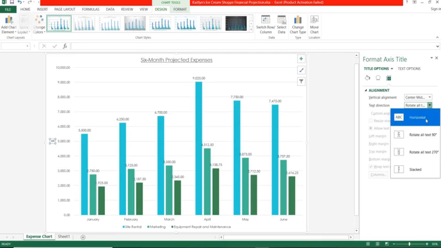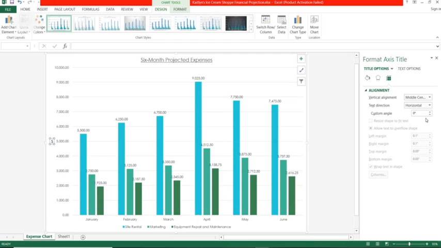This changes the orientation of the vertical axis title, so it is changed to horizontal alignment. Then click the close button on the task pane to close the Format Axis Title.